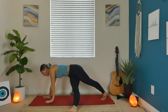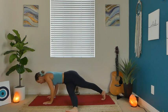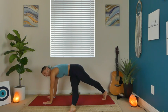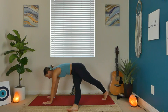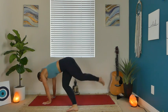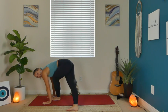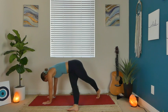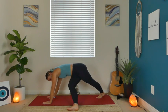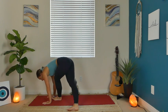Exhale, set the left hand down, take a push up here, lower down, and back up, pause. Okay, keep your weight into that right foot, gently bend the right knee. You're gonna step the left leg all the way up and in between your hands, okay? So I'll demo that one more time. Fallen triangle, bend into that right knee, step the left leg up all the way through and in between your hands.